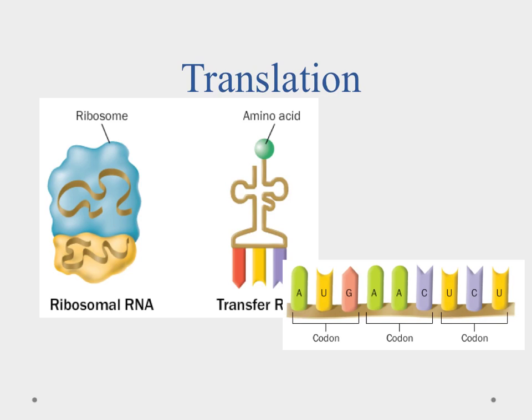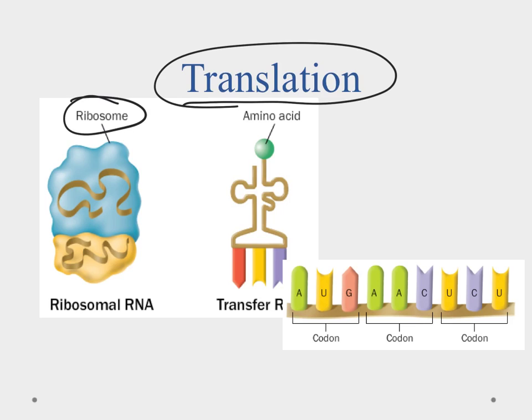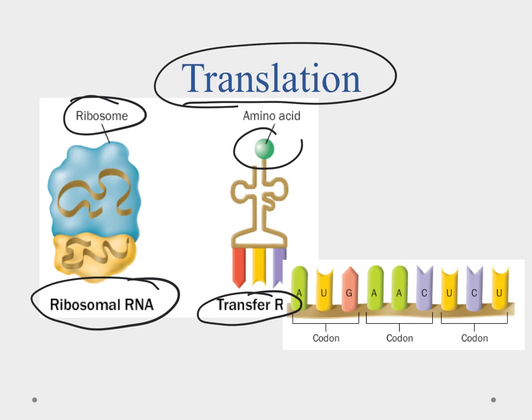Okay, so now that we have the messenger RNA, which is the template for making a protein, we have to make the protein. And that process is called translation. Now, translation happens in the ribosomes, and the ribosomes are made up of ribosomal RNA and some proteins. And we'll see what these do in a little bit. We also have this transfer RNA molecule, and the transfer RNA molecule has an amino acid attached to it. And when we string these amino acids together, we form a protein.